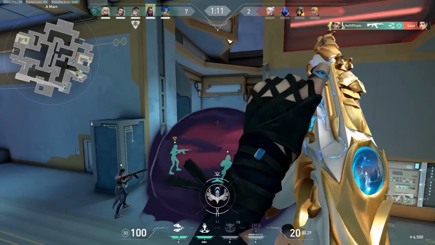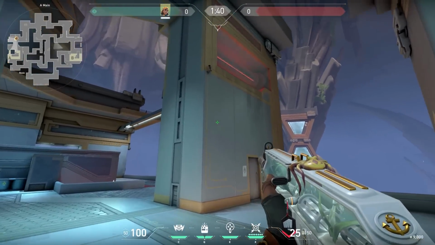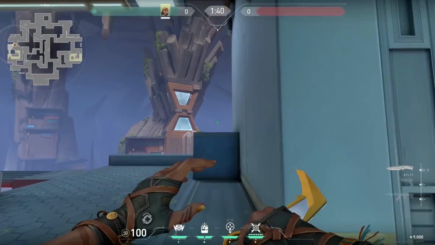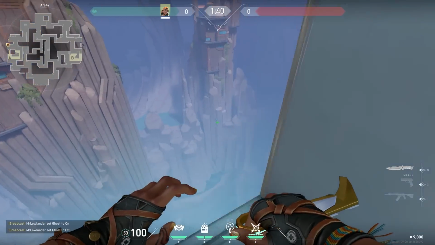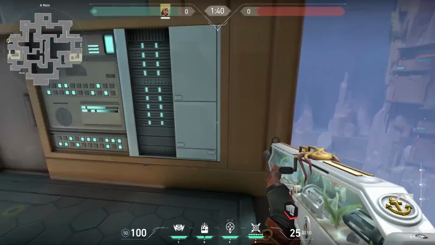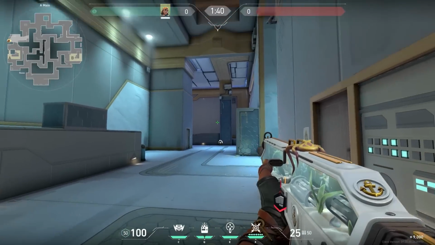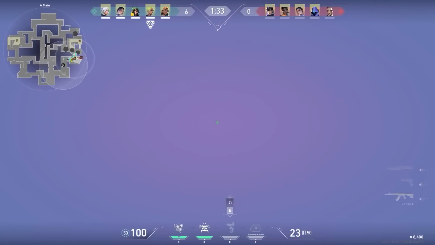Okay, and since we're here on Abyss, we need to talk about this pillar. I've talked about this pillar before in an earlier video, but at the moment when I talked about it, I didn't realize how good this pillar actually is. For the people who didn't see that video, you're actually able to jump around the pillar like this. And I thought, oh, you'll be standing in the open, nobody's gonna make kills with this one, until my enemy started using it against me.